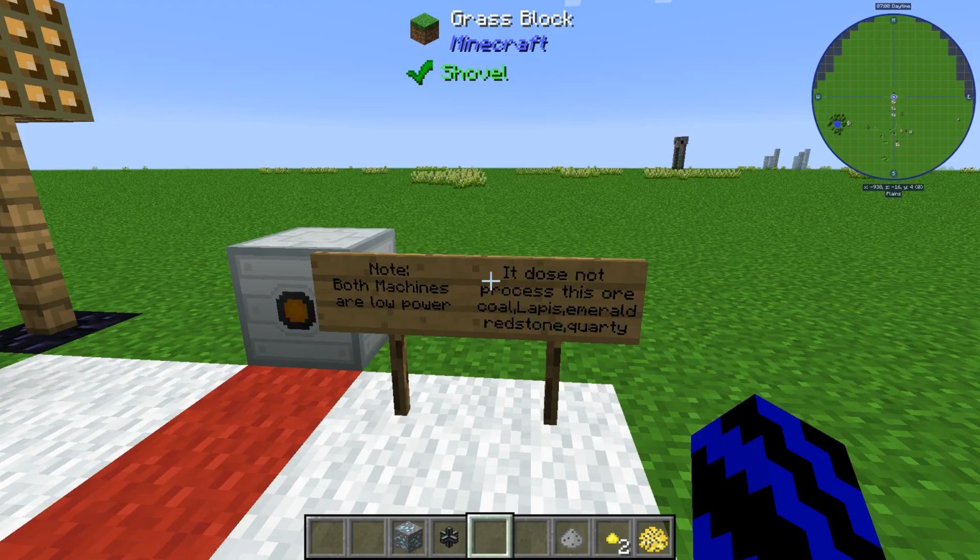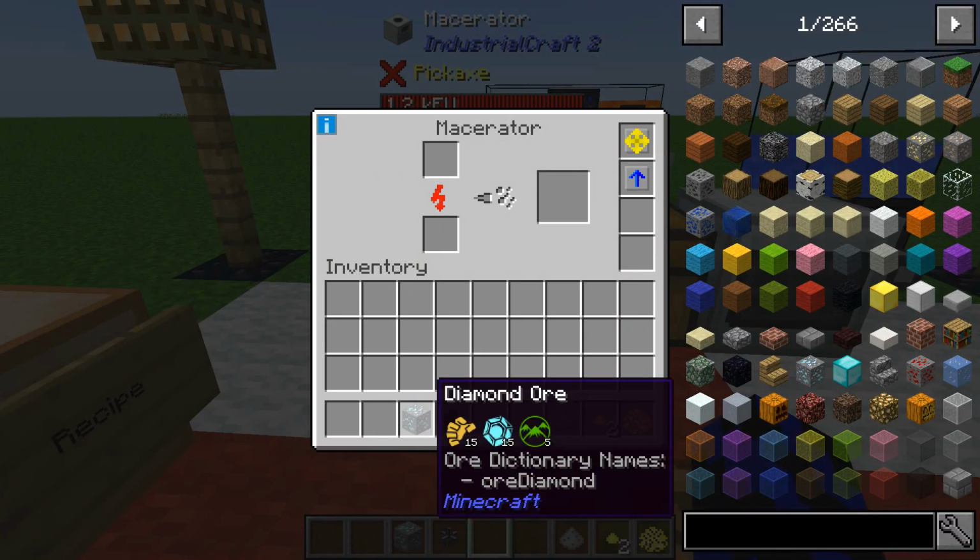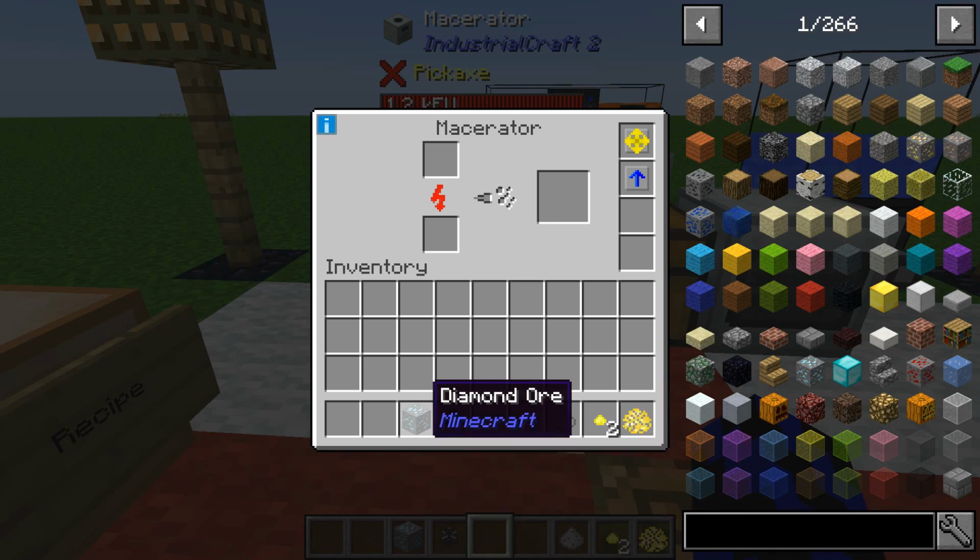So just as proof that it doesn't work, we head over to the macerator. Now we try to chuck this diamond ore in. As you can see, it's not going in, so it doesn't work with diamond ore as well. It won't work in the ore washing plant as well because that only takes crushed ore. You can't get diamond crushed ore.